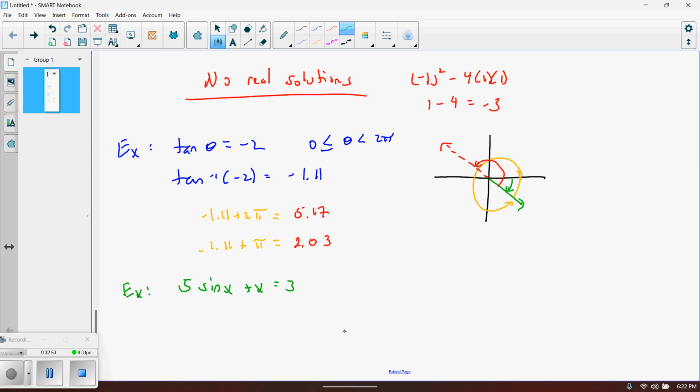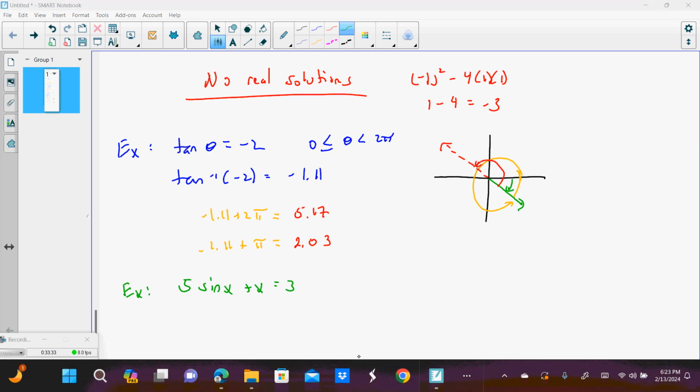So the first thing you might think is, well, let's subtract 3 from both sides and see if that works. Yeah, you can do that, but the problem is I've got sine of x and I've got x. So I've got a trig function and a polynomial function mixed in together. There's no way to manipulate those so that there's any difference. So the basic idea here is that you want to plug both of these things into your calculator in the y equals screen and look at the graph. Again, we're going to round these answers to 2 decimal places. I didn't write it down, but we're also going to restrict this between 0 and 2 pi. So let's look at the calculator and see how we do this.